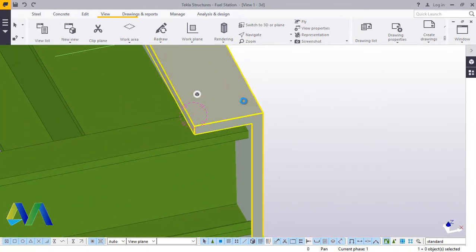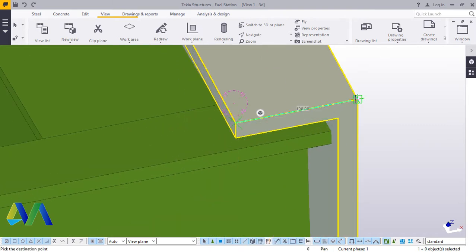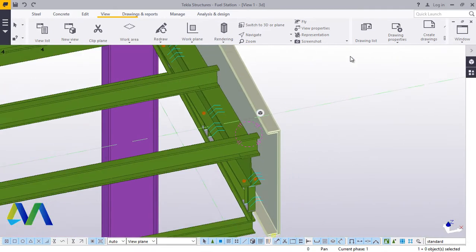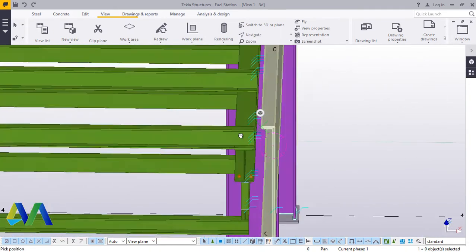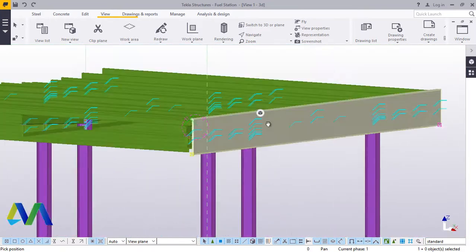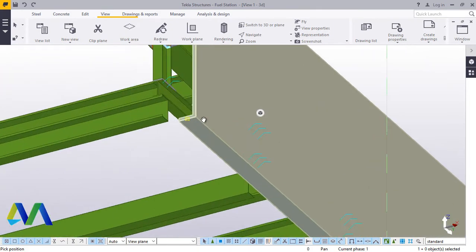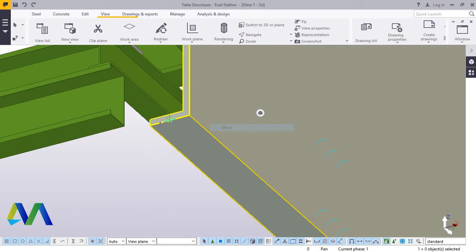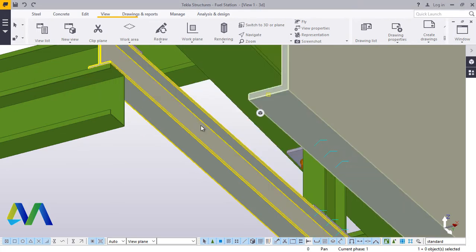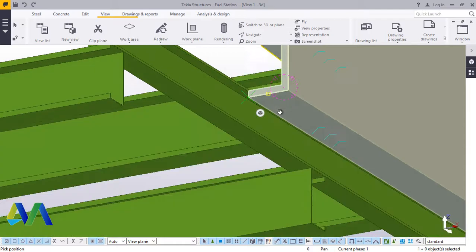Now from here, I'll click this again, snap there, place your cursor there and type 150 and enter that, just to offset it away from the edge of these purlins. Turn this round. It's still touching the column, which is not good. Come here, click move, snap there, place your cursor there and type 250. That's a better move or a better offset.